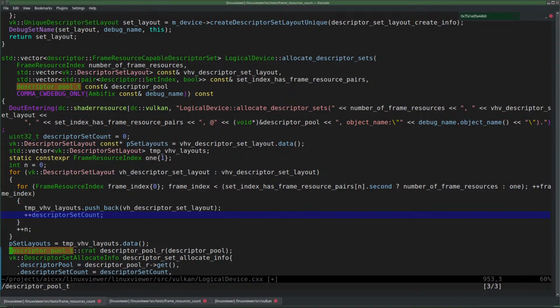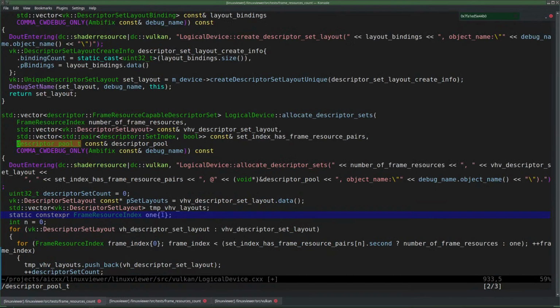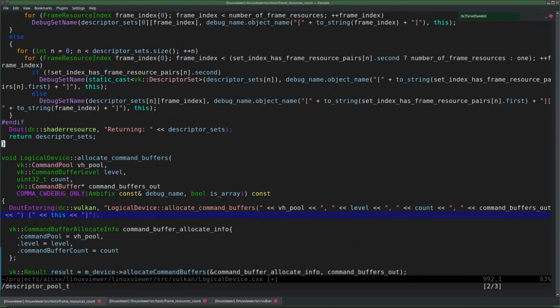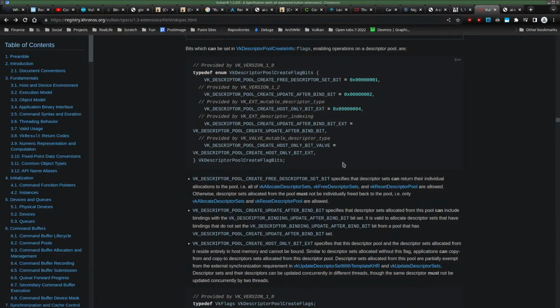This is allocate descriptor sets. This creates the descriptor pool, and this is allocate descriptor sets again. So well, we don't have it. Let's add it. I need both this one and that one, but I'm going to start with this one, I think. Reset descriptor pool.